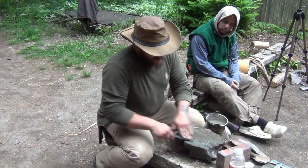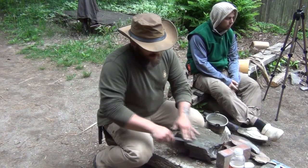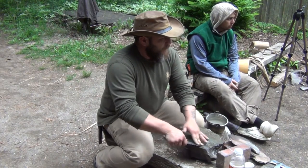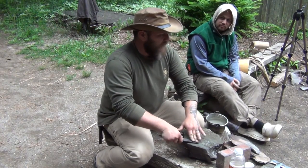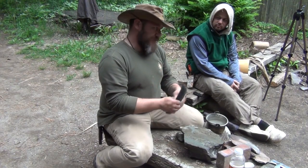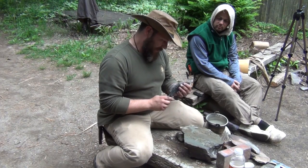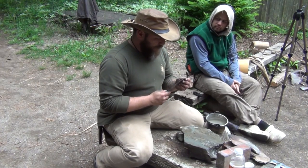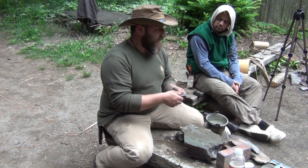So a cross section of a convex grind is like the aerial view of the bow of a ship? Exactly. I just started taking the Scandi grind off my Mora because I wanted a stronger edge. Because the Mora's Scandi edge is just such an abrupt edge and it's real thin — you can chip it out real easy, it bends, it rolls over. That's why I prefer, if I'm really working out in the woods and beating on my knife, to have some meat — some metal behind that leading edge.